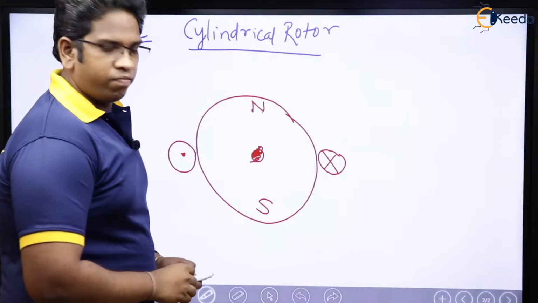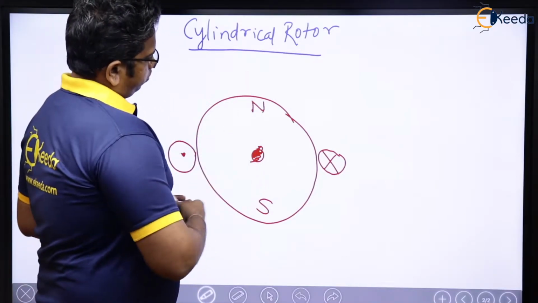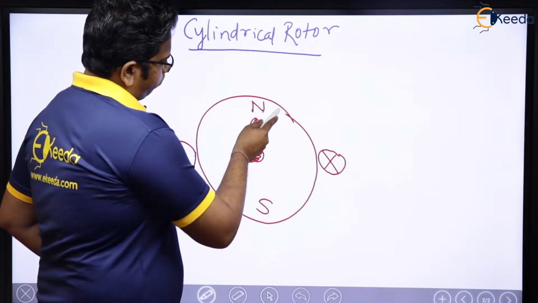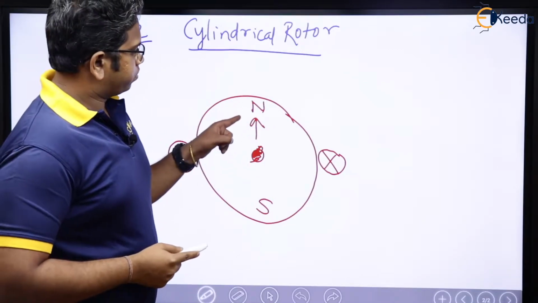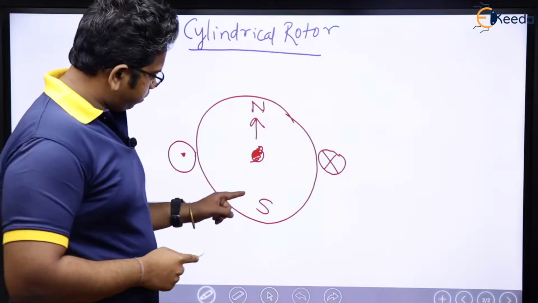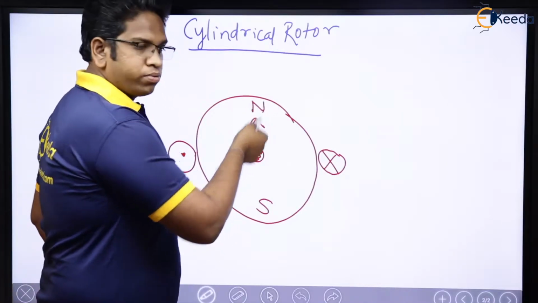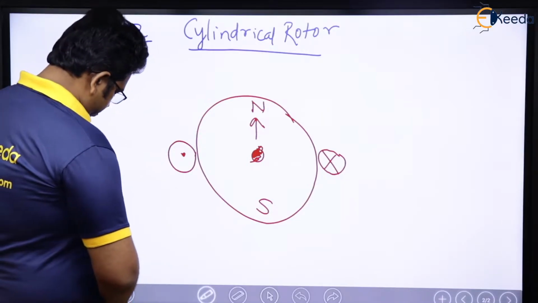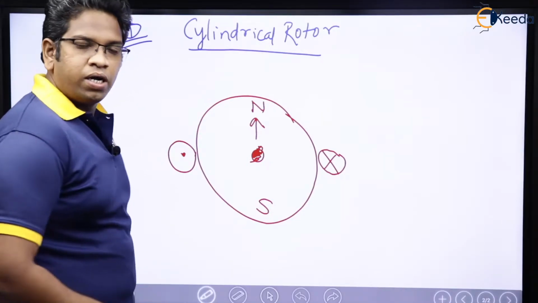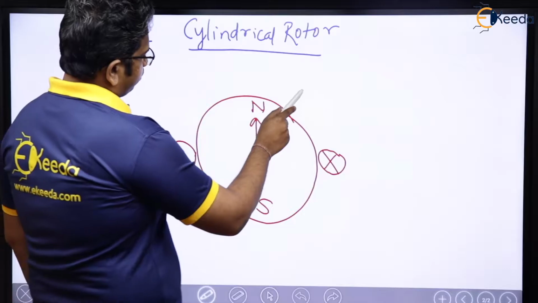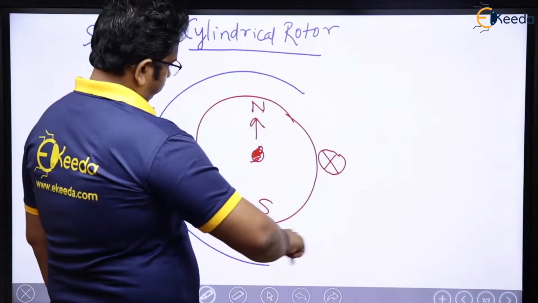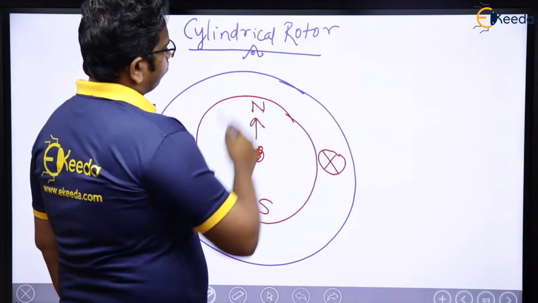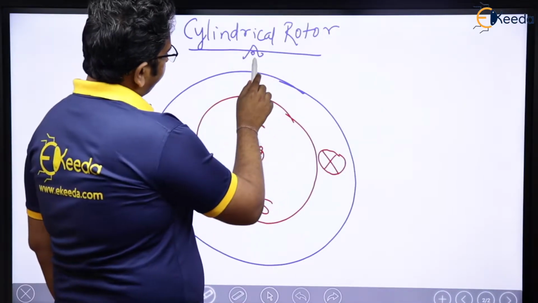Because see here, where we think of flux, flux is moving this way, which means flux will be outgoing from this rotor piece, which means this becomes north pole. And if this becomes north pole, this has to be south pole. Already we know that. Anyways, let us think of stator now. This blue is stator, bullseye, right? And let me have a conductor here.